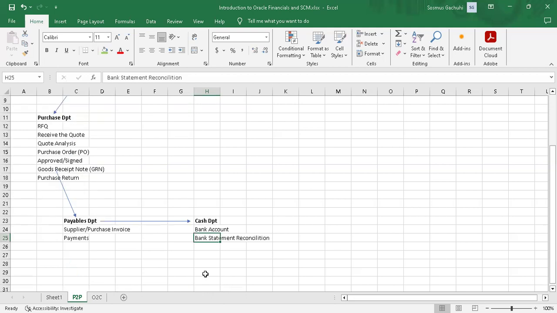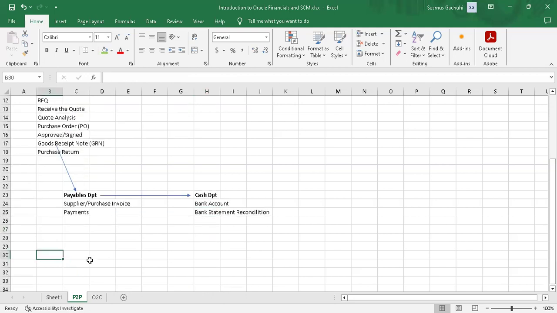So again, in this process, another department we usually work with is the asset department, whereby we sometimes find ourselves in a position whereby we are capitalizing an expense. When we talk about capitalizing an expense, it is that we have a supplier who has supplied a certain good. For instance, let's say it's a motor vehicle. So you'll find that motor vehicle we need to maintain it as an asset.